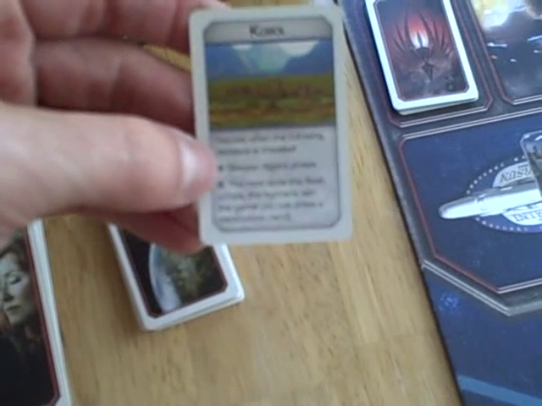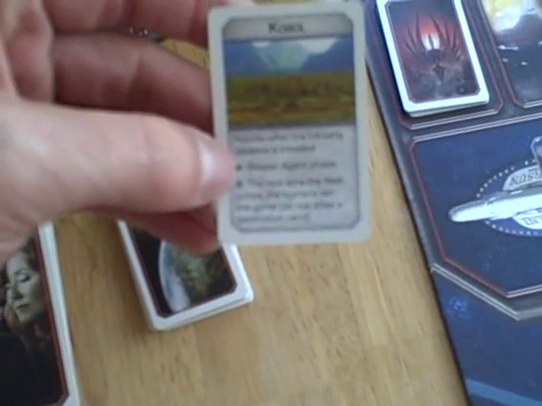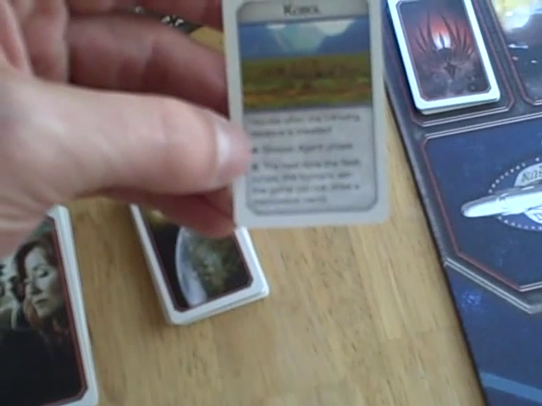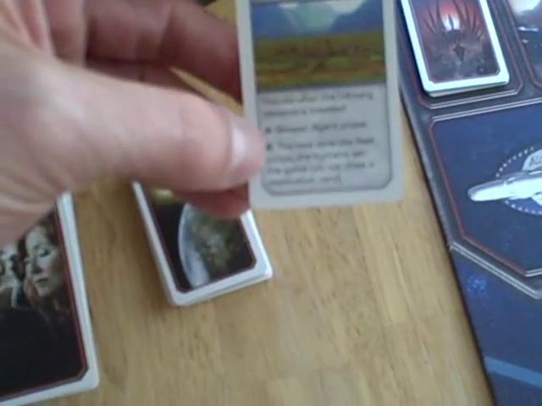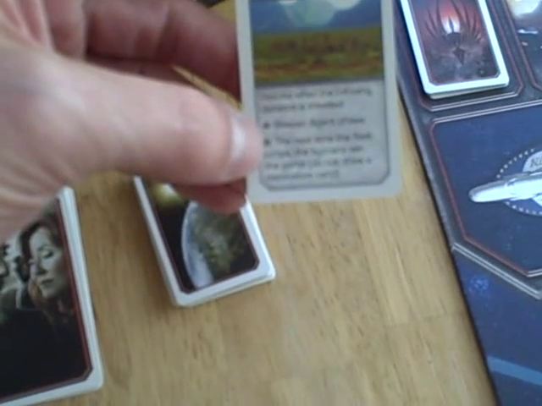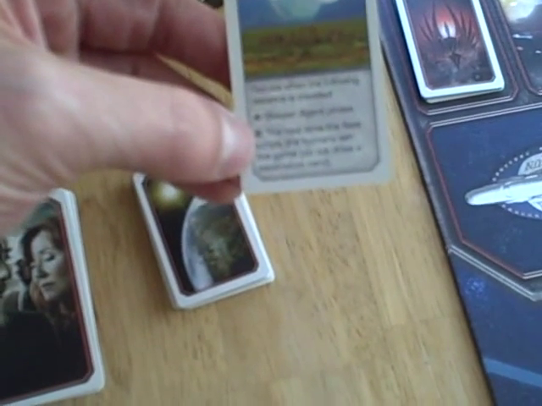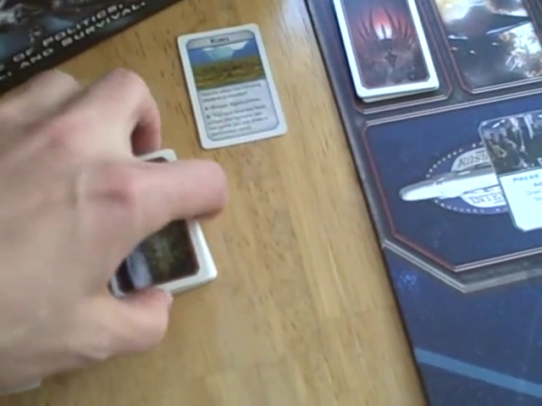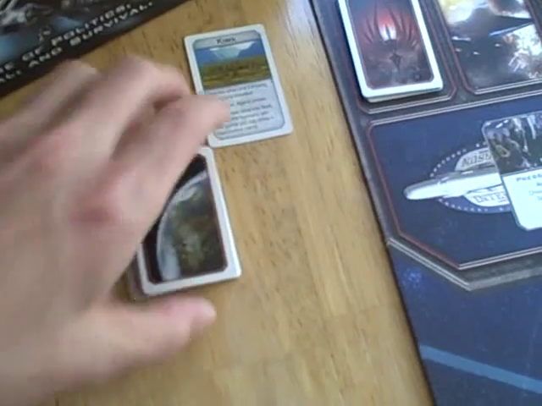once you reach a distance of 4, the sleeper agent phase happens, which is what I mentioned at the beginning, where you deal out new loyalty cards. Then when you reach a distance of 8, the next time the fleet jumps, the humans win the game. Do not draw a destination card. So that's just a reminder of when you win, when you do the sleeper agent.